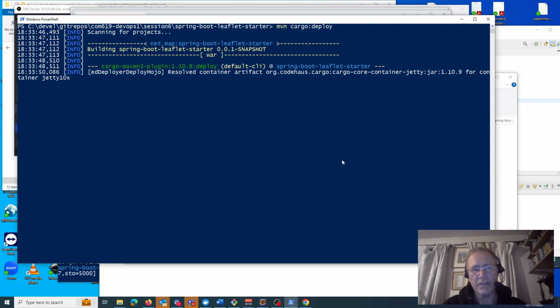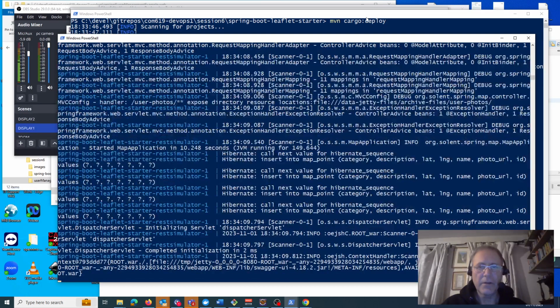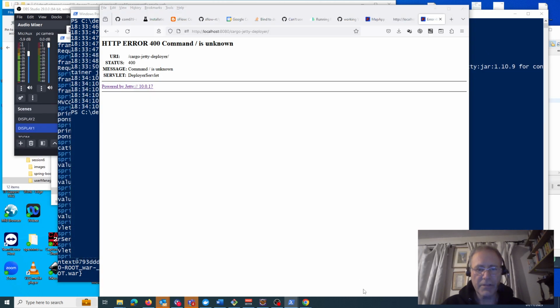And it's now actually deploying the application, and we should see, with any luck, the application coming up. There we are. We can see it is actually spinning up here, but the deploy hasn't finished. So it should come back. Right, the deploy is now finished.